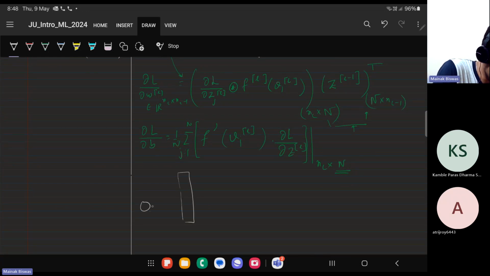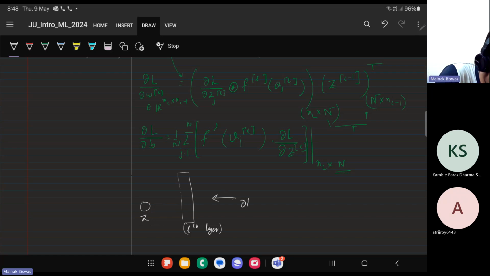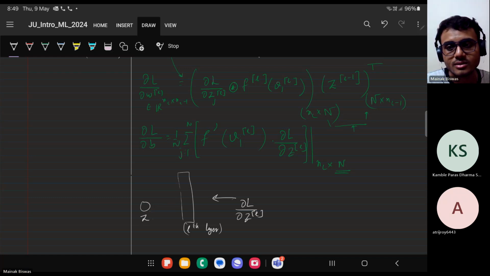Not the first layer, but any intermediate layer, I have not calculated this. So if you have Z_L minus 1, till layer L, say small l, the Lth layer, I have calculated. This is how you do recursion. Till the Lth layer I know, but I do not know the L minus 1 layer derivative. I was given the derivative dL/dZ, yes or no? This one I was given. But what do I have to give back to continue the recursion?